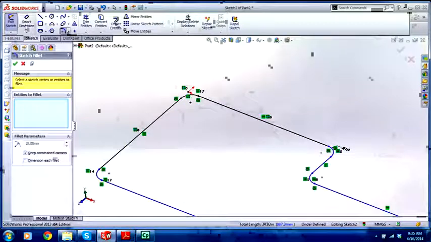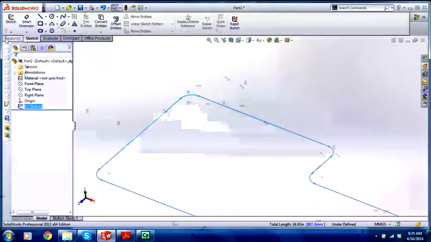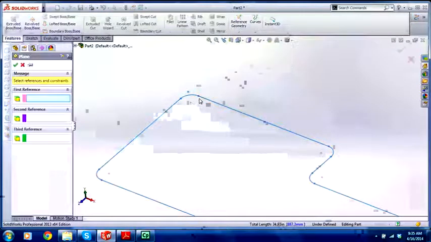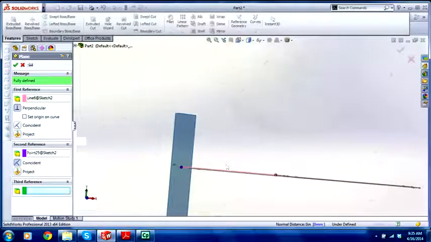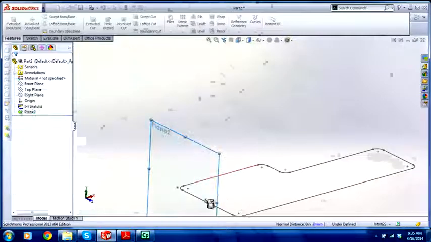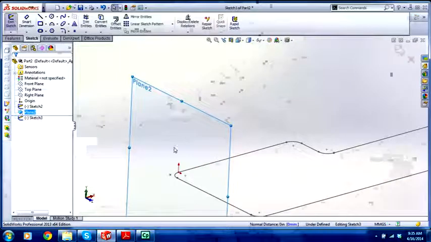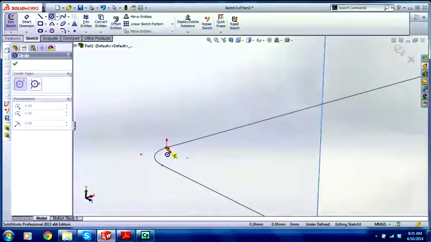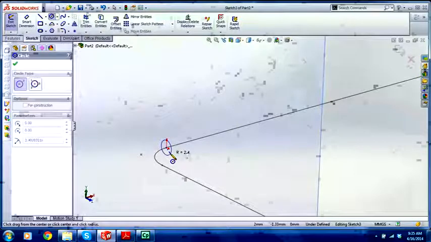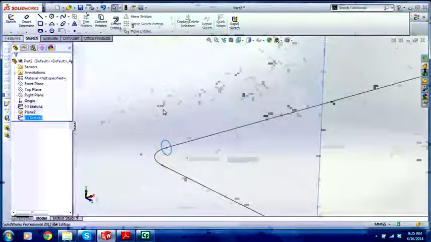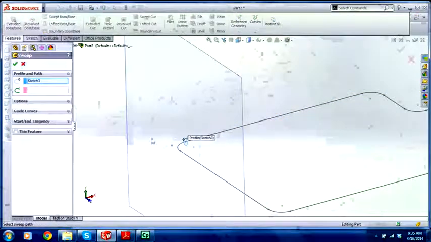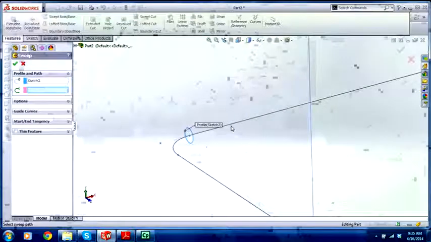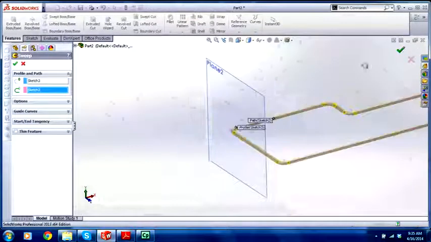Now what do I do here? Okay, let's exit out of this. I'm going to have to put in a plane, and I'm going to put it in like so. I'm going to put it in the intersection, and I'm going to create a sketch on that plane. Don't do that, let's try that again. Something like this. Let's see, does this work? 2 sketches. I'm going to do sweep boss base. There's my profile, and here's my path, and it'll just follow along, just like so.